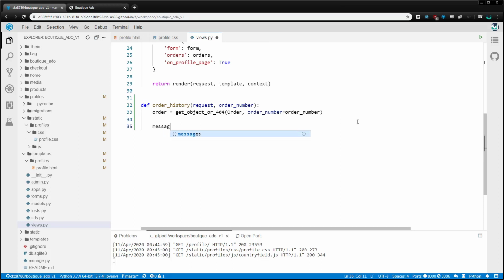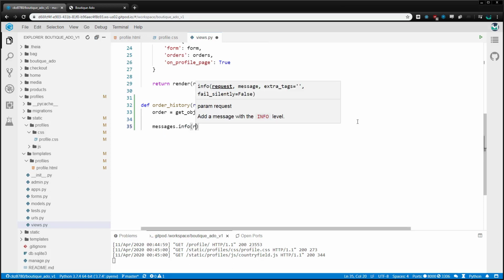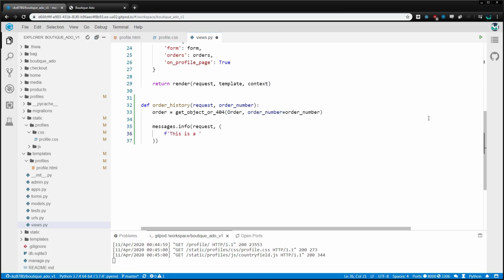Then I'll add a message letting the user know they're looking at a past order confirmation, and finally, I'll give it a template and some context, which will include the order number.